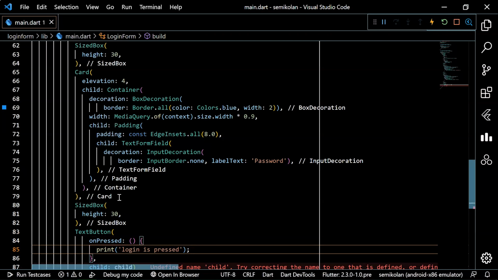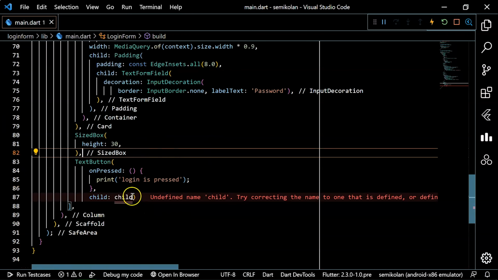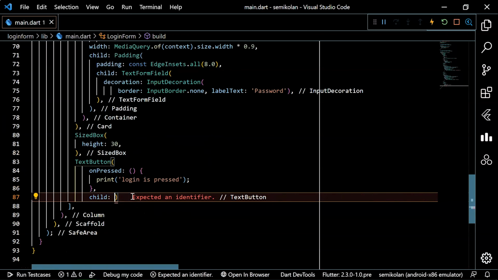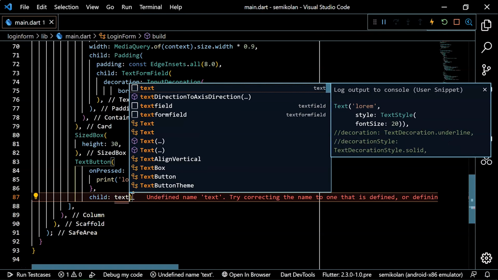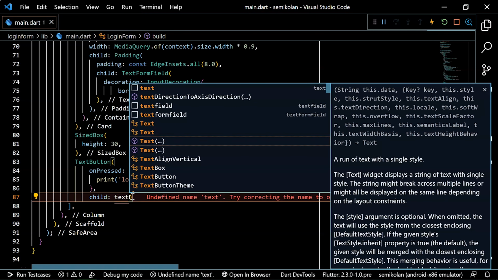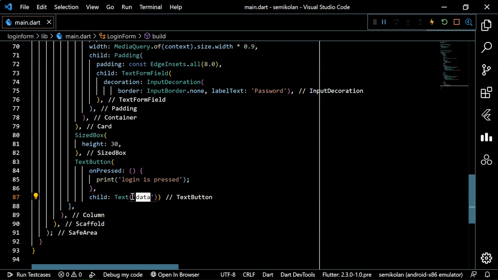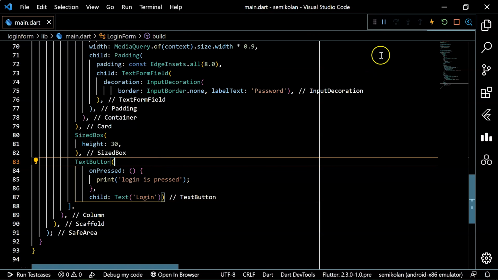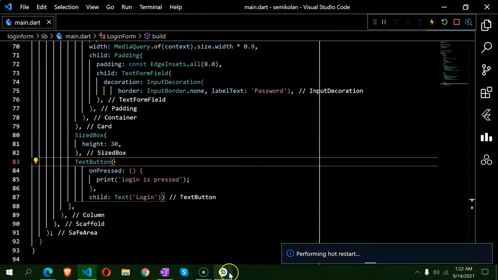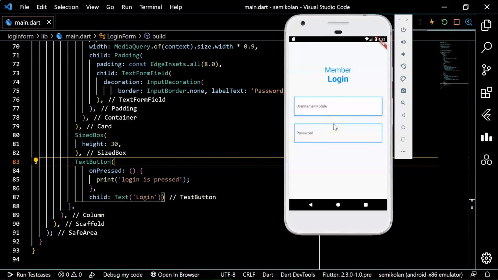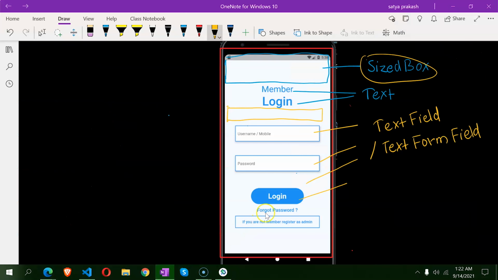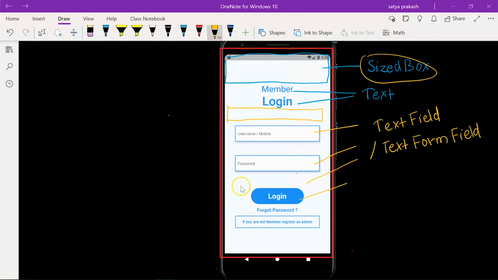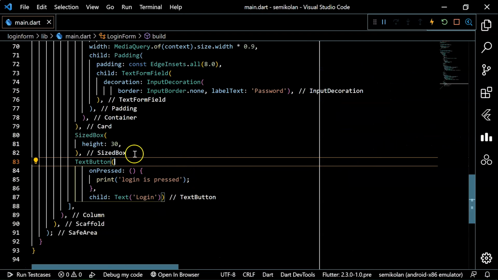Put a semicolon there, and now we have child. This child is simply Text, and just give it Login. Now just refresh it. You can see there is a login, and to make this exactly like this, we have to wrap it with a container.